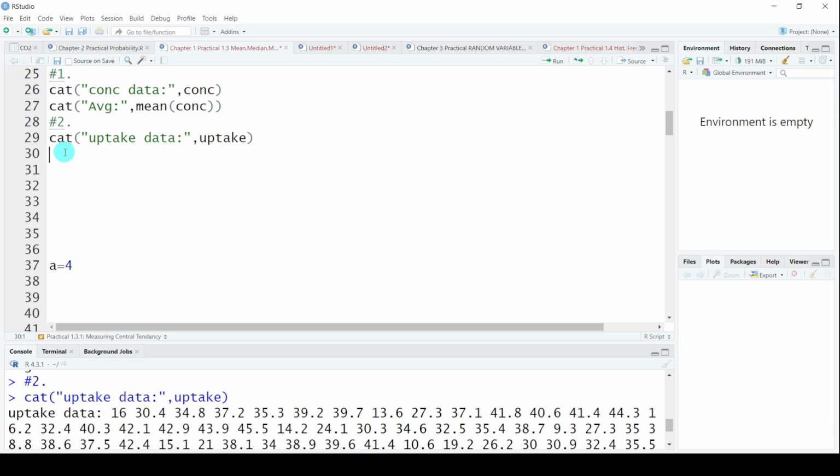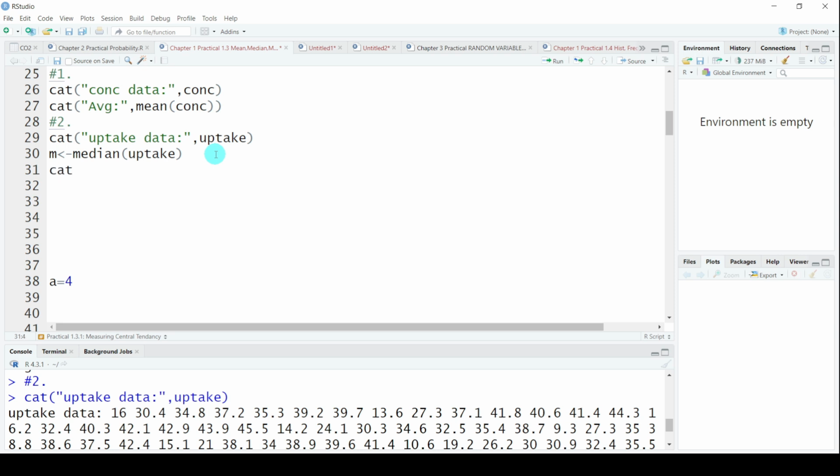Now second part is we have to find out the median. Again, cat, or in other words, you can write m as the variable where you will find the median and store it, and then your median will be stored in a variable m, and now it is time to print.